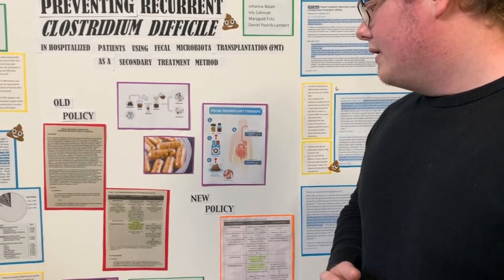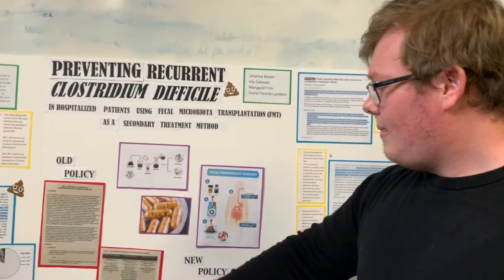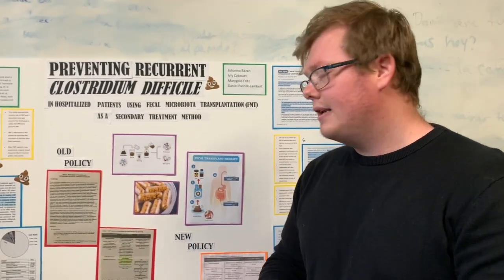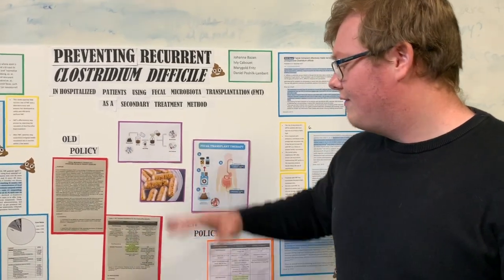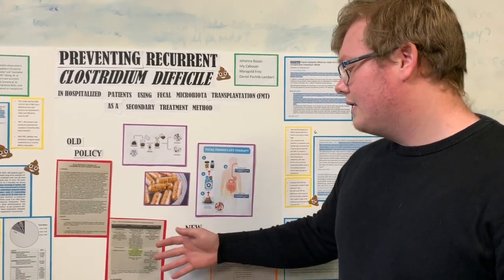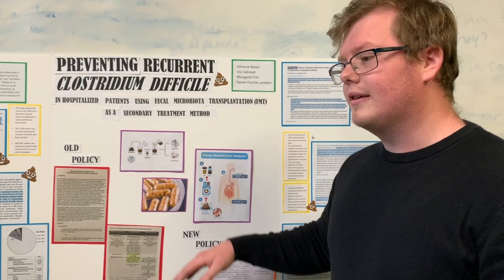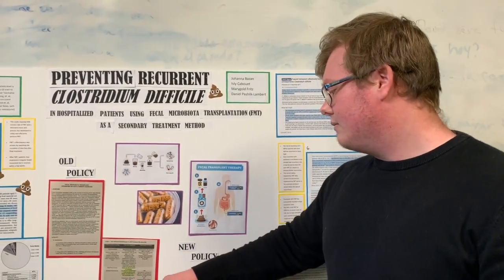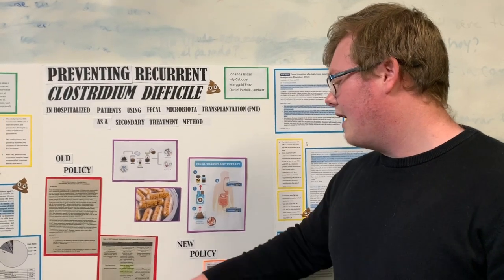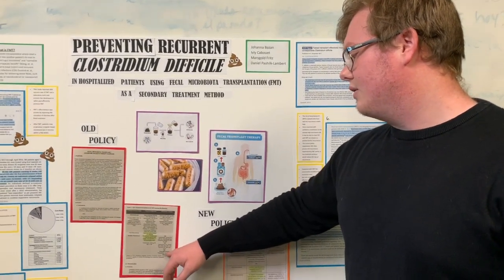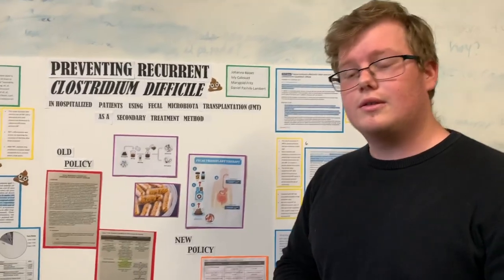After that, if there is a first recurrence, they're going to go back up to the top and they're going to go through the antibiotics again. If there's recurrences after the first, they have some other antibiotics. They can do kind of the same antibiotics that they did. They can switch it up. Various different strategies that they have. Lastly, there's also a fecal microbiota transplantation as well for the multiple recurrence.